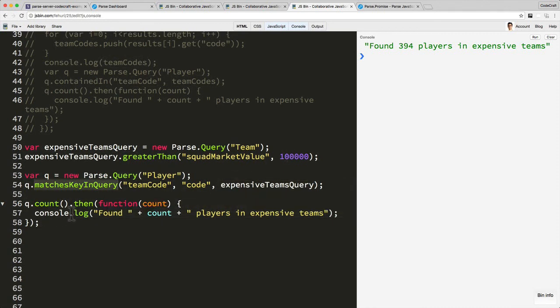We're really only sending one request to the server, which is a much faster mechanism of running queries. So that's how we can run queries across different tables, or one way we can run queries across different tables.